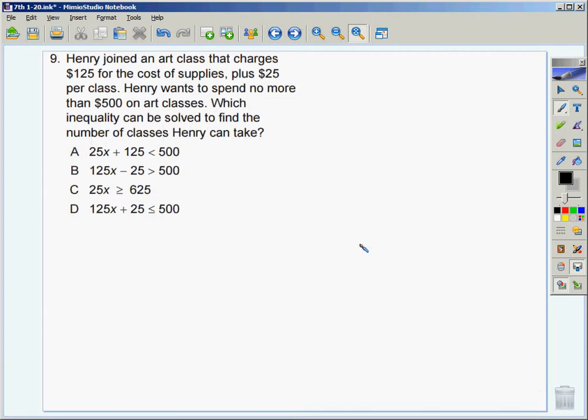Okay. Number 9 was a review question. And I would say that number 9 really isn't correct. This should have this little symbol underneath it. But it's certainly the one that's closest to here, and I want to talk about why it is. If it's $25 per class, the 25 is the part that's being multiplied by X. I don't know how many classes, that's my variable. If I don't see 25 being multiplied by X, I'm going to eliminate it as a possibility.